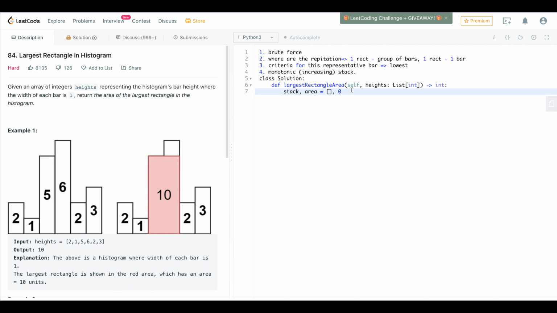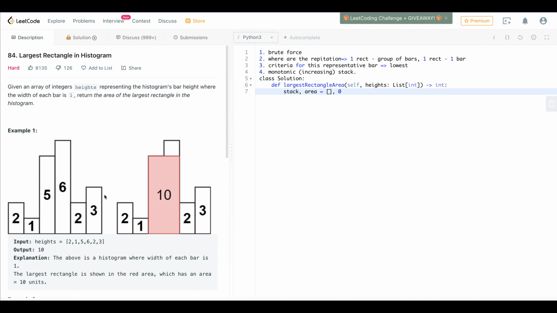Basically, it is maintaining a monotonically increasing stack, which means when you iterate this list of heights from left to right, when the new height is lower than the last height inside this stack, it will keep popping the last height from the stack until the current one is higher than the last one in the stack. By doing this, you can repeat it in your mind several times.